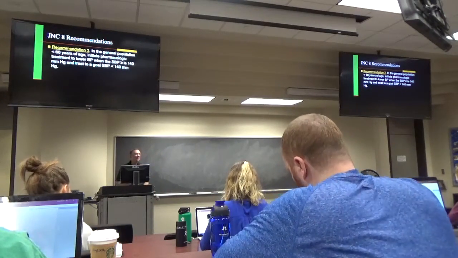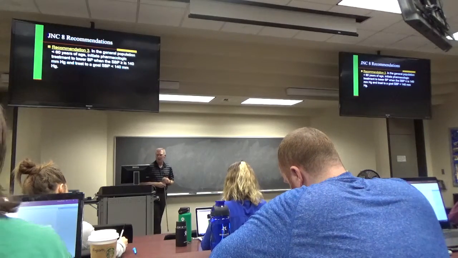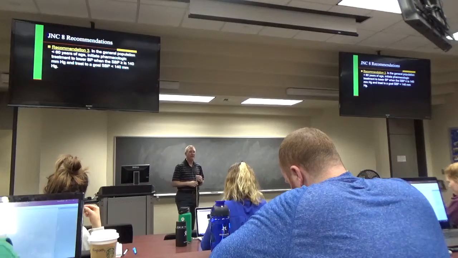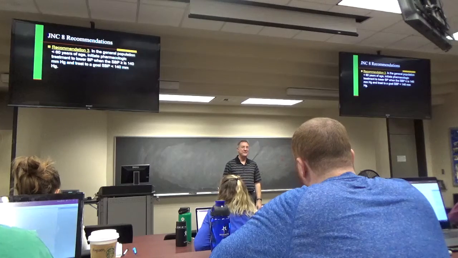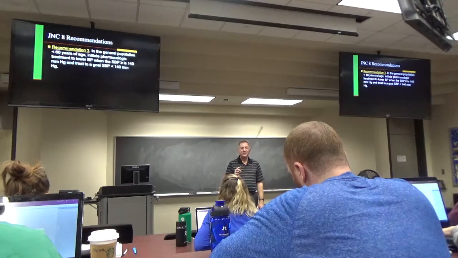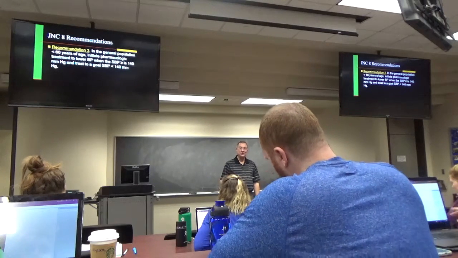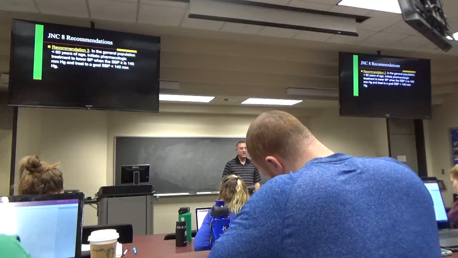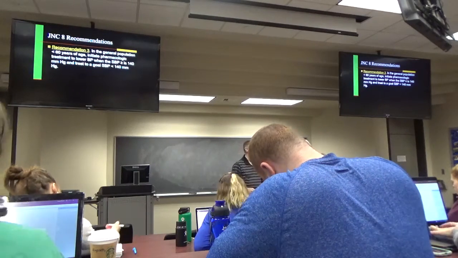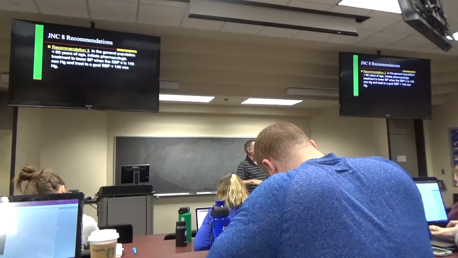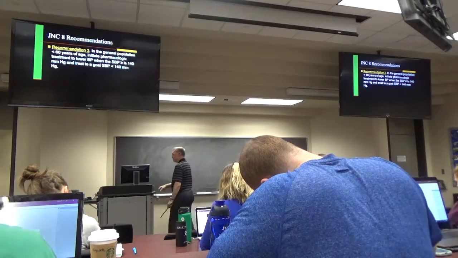Now look at this. Recommendation number 3 is if you're less than 60 years of age, you can initiate pharmacologic treatment to lower blood pressure when the systolic blood pressure is greater than or equal to 140, and you treat to less than 140. So the cut point for people less than 60 is 140 over 90. The cut point for people who are 60 or above is 150 over 90. In the younger group, if they're over 140, you can look at drug therapy plus lifestyle. If they're over 90, you can look at drug therapy plus lifestyle, and your minimum goal is to get them below 140 over 90. That's your first approach. Doesn't mean you can't go lower than that, but that's your first approach.